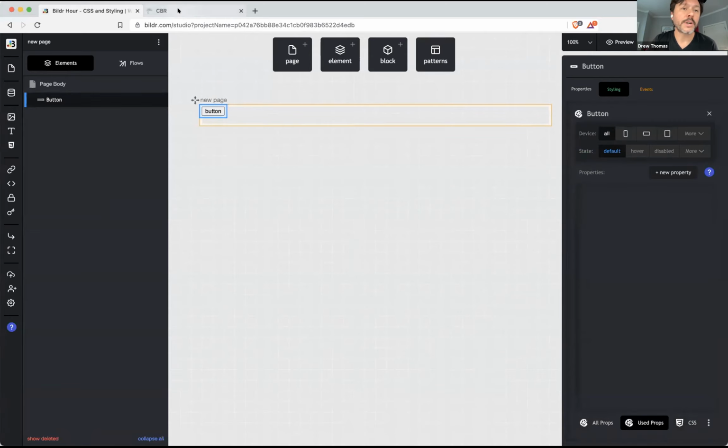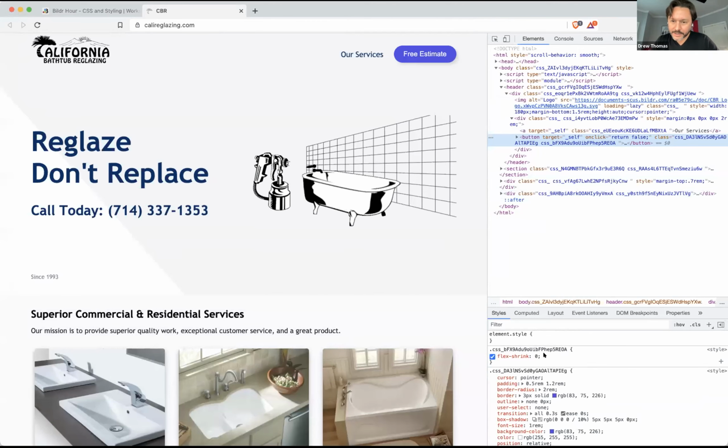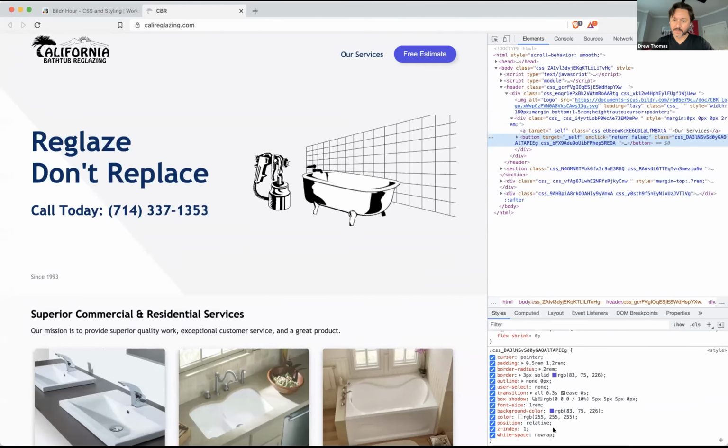So what I would do in a situation like this is I would come to this button, I'd inspect it. So now I'm selected here. And I look down and I can see there's this property and then there's all these properties. And you can kind of tell what they are if you read them. Like I can see border, and I can see there's a little box shadow and a background color with the purple. So I know these are the properties I want. I would just select all of these in one shot.